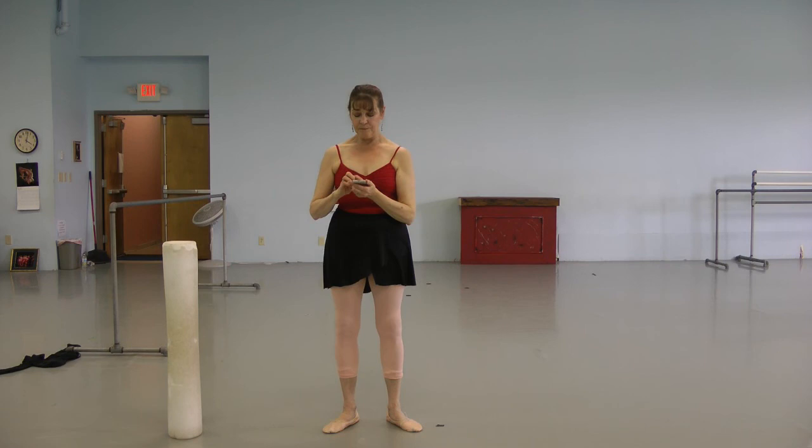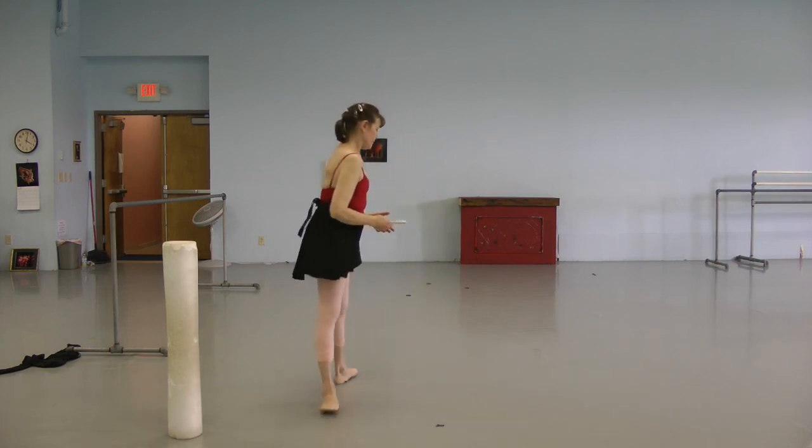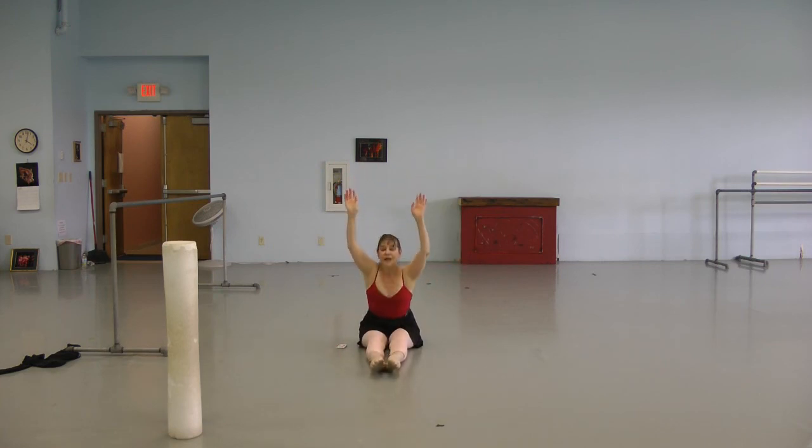Do our stretches and find some pretty music. That'll do. On the floor then. Stay down this time for holding counts. Flex. And point. And flex. Stay down.